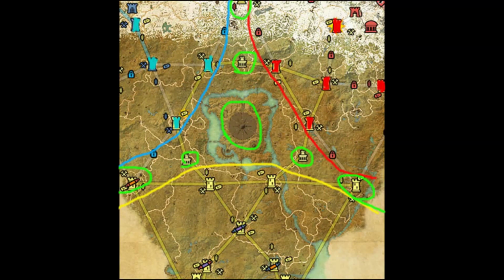Okay, we are back, and I highlighted and circled all the stuff that you're going to need to know. The red area is the Ebonheart Pact, and that's where the Ebonheart Pact starts if you just started a campaign. Then you have the Daggerfall Covenant, which is blue, and the Aldmeri Dominion, which is yellow. The green areas in between are the outposts and keeps that aren't controlled by a certain group at the beginning of the campaign.